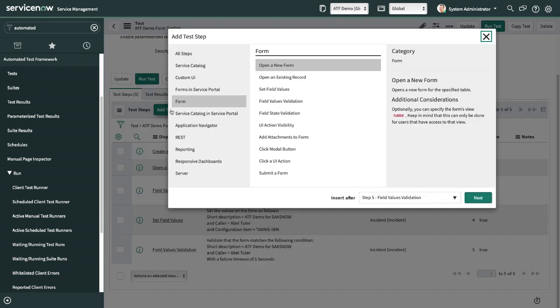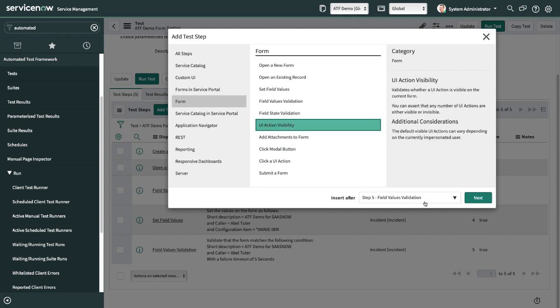Now I will click on add step again. Here I have UI action visibility. While creating the form, I have opened up the form, I really want to see which UI action is visible. So it might happen that you have multiple UI actions, maybe any other button, resolve, save, new, whatever. If you want to test them, you can also test it.